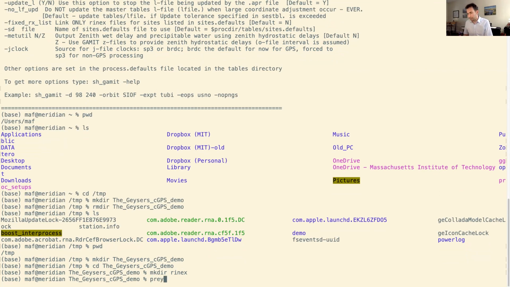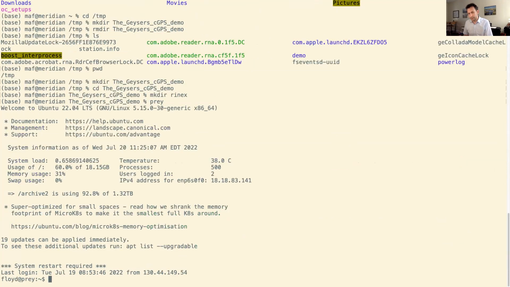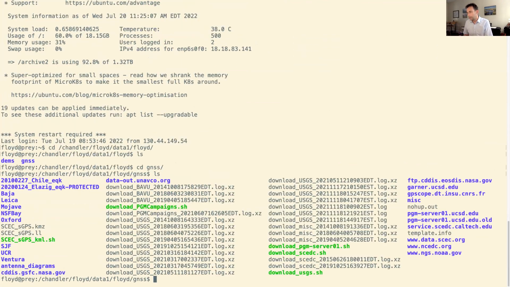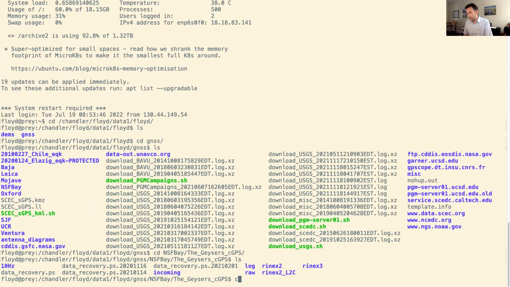Now I need to remember where my data is. It's on a machine at MIT. It's in North San Francisco Bay. Okay, there we go.